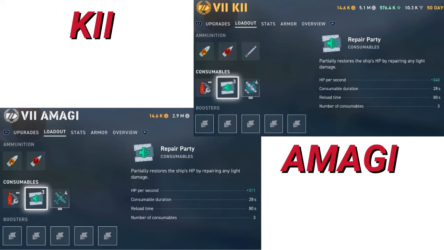First up is the loadout screen. The only thing that's different is the repair party, as the key's repair party will heal 29 more hit points per second more than the Amagi's. This equates to 2400 hit points over the course of 3 repair parties in a match, which isn't a massive difference, but isn't anything to sneeze at.